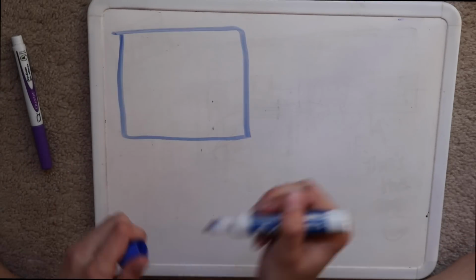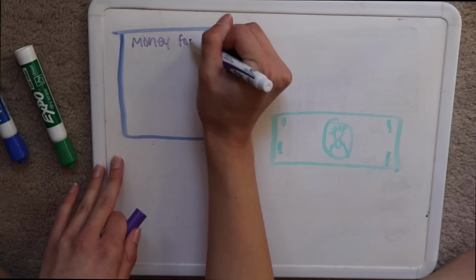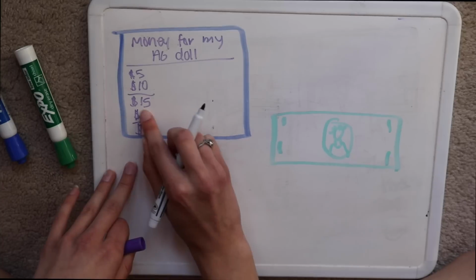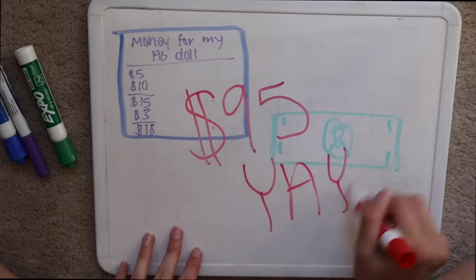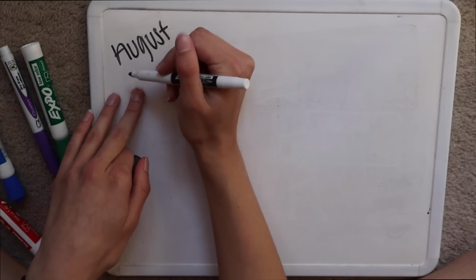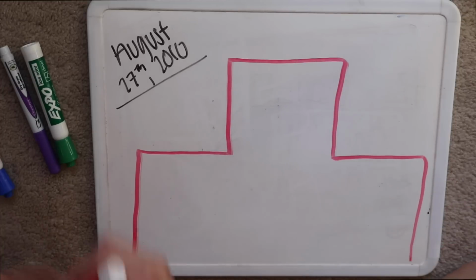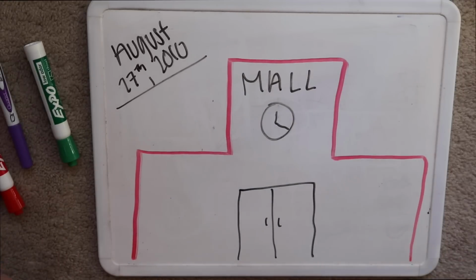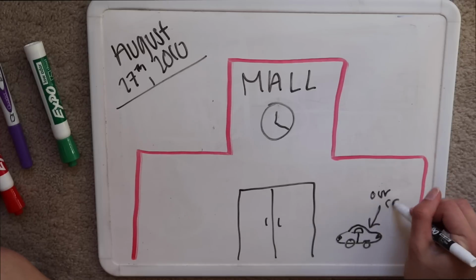So it began. I decided to start saving my money to be able to buy a doll. How I did it is I actually added up my money on a piece of paper as I got it. And eventually I did save up over $100 to buy my very first doll. And let me tell you, that was a very exciting time. So came the day, which was August 27th, 2010. I asked my parents to go to the mall instead of hanging out with my cousins at my grandma's house because I felt like they were always there. I didn't mind, though, because I wanted an AG doll really bad.